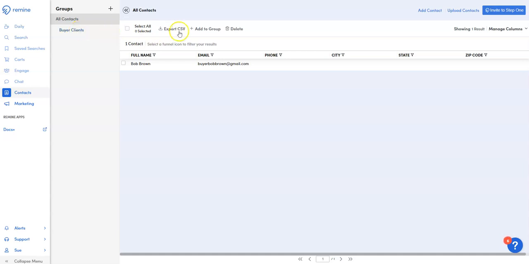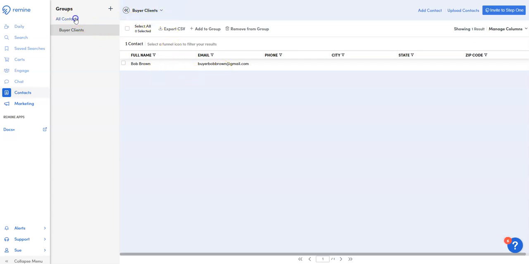I can go here and select Bob. And I can say add to group, and it will give me the list of groups that I have or allow me to create a new one right here as well. So I'm going to add him as a buyer client and I'm going to apply. What this means now is if I come up here to this list and click on buyer clients, this is now displaying just my buyer clients and I see Bob in that list.